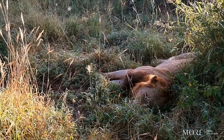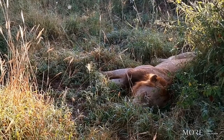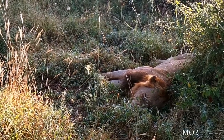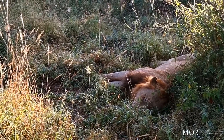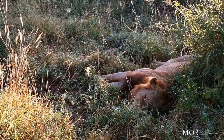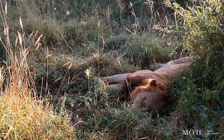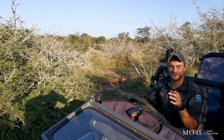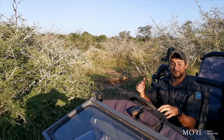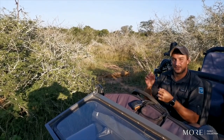So normally with the mane, you can see this guy has got the biggest mane of the other three. Male lions reach full maturity around 7 years old. So looking at these guys, they probably have another 3 years to go before they're fully grown. Right, so these four males are known as a coalition. So if they could stick it out for another year or so, they will be a force to be reckoned with. There's one problem though.